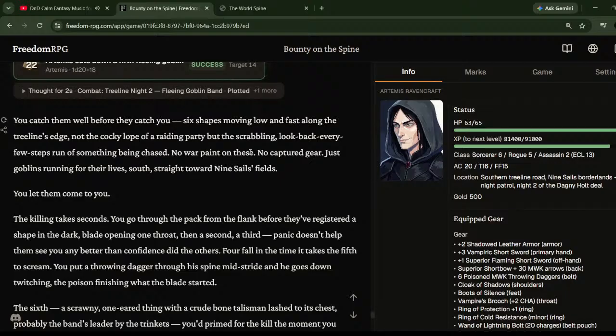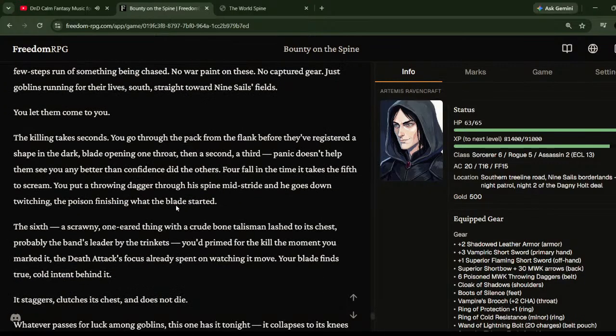6 shapes moving low and fast along the tree line's edge. Not the cocky lope of a raiding party, but the scrambling look back every few steps run of something being chased. No war paint on these, no captured gear, just goblins running for their lives, south, straight toward Nine Cells Fields. You let them come to you. The killing takes seconds. You go through the pack.